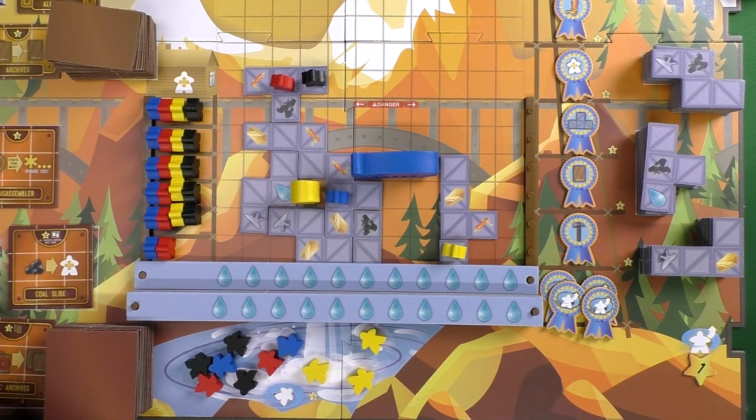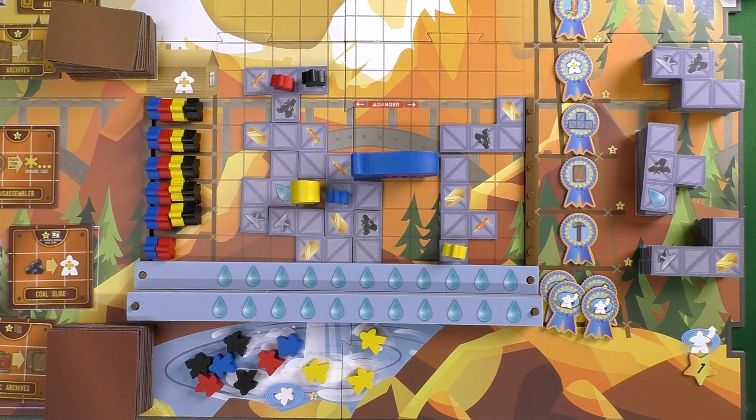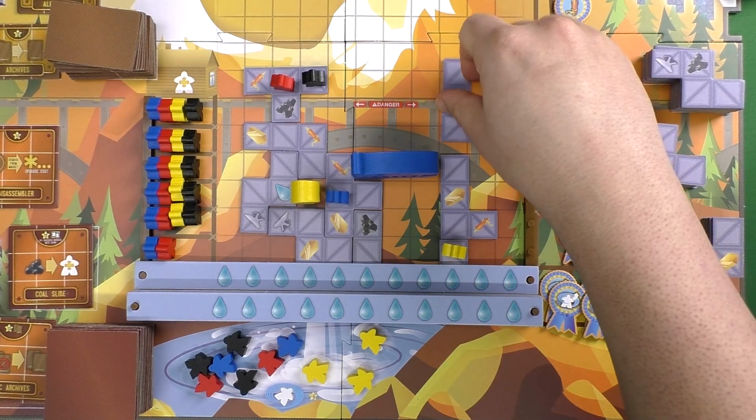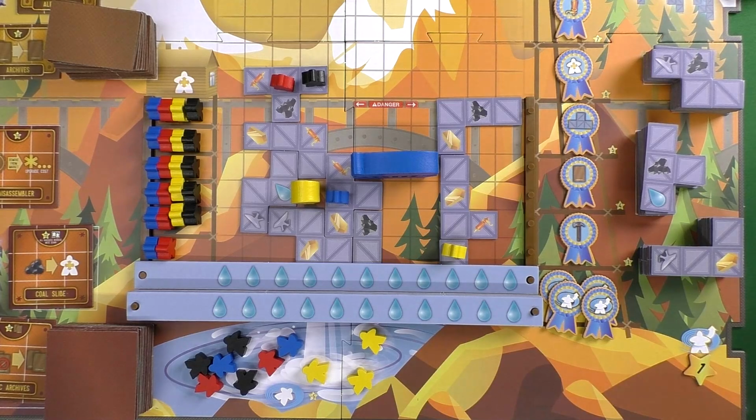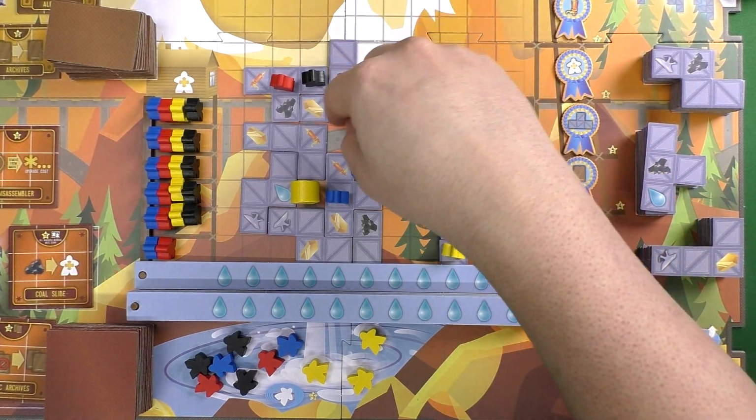Scaffolding has to be touching at least one other either machine or scaffolding. It's pretty much connecting. It can't be floating off somewhere. Other than that, you can just build it any way you like, but the more sides it's touching when it's built, the more points you get. So if you just put it here and it's just touching one thing, that's only 1 point. But if you sort of fit it into another place really nice, you're going to get a lot more points.